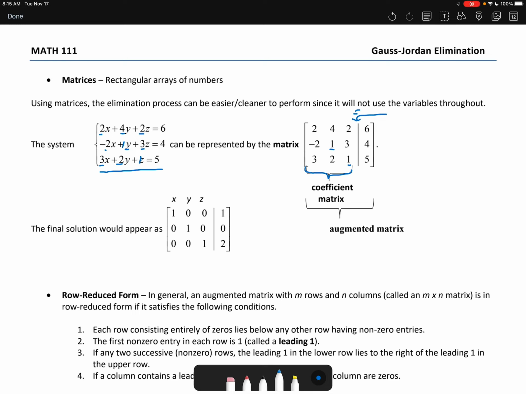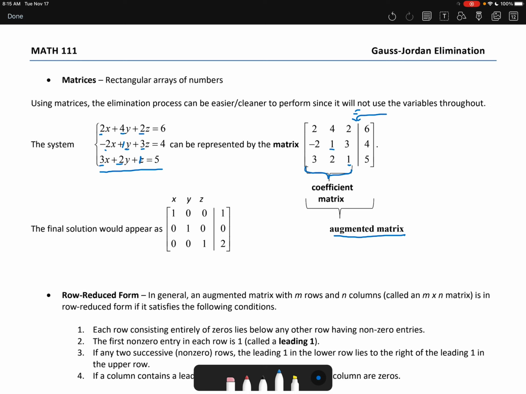The entire matrix that you're looking at here is called the augmented matrix. So if you ever are asked to make an augmented matrix, that's what they mean. They mean put your coefficients on the left, put your bar where the equal to sign would be, and your constants on the right-hand side.